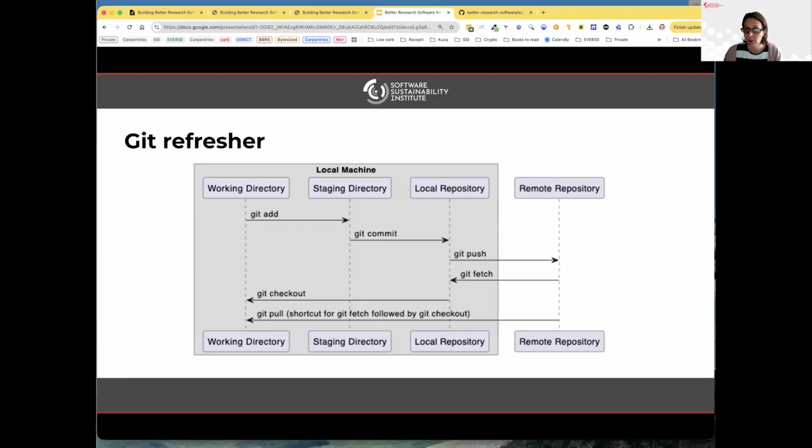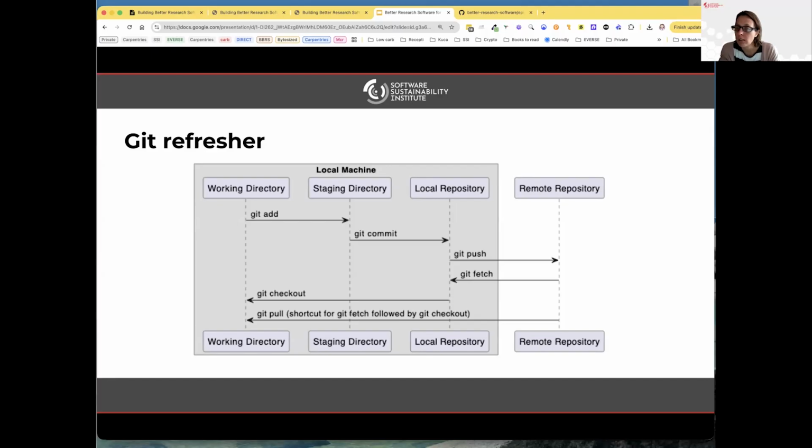So your local Git repository is saved in a special hidden folder called .git within your working directory. This is where Git keeps all the changes to your software project. And then you have another part of the picture, which is a remote repository. That's a copy of your local repository somewhere else on the internet. Normally we use GitHub because GitHub provides a free place for us to store our repositories.